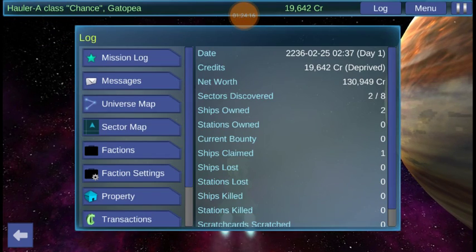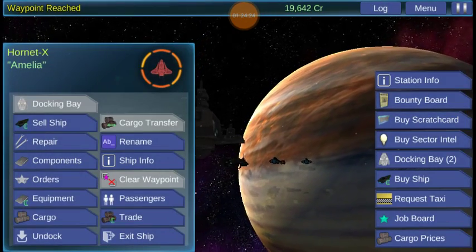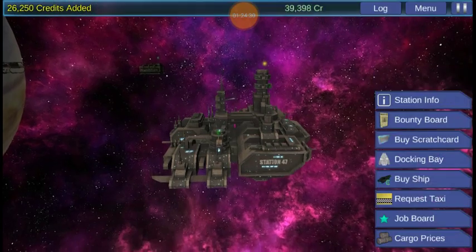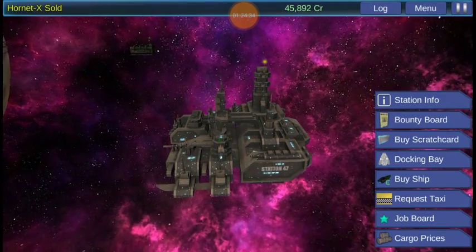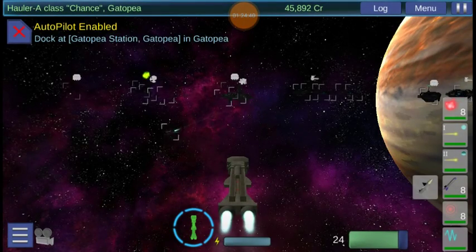Let's go to log, properties. Let's enter into this thing here. Let's click on sell. Accept the offer. Alright, let's go to log. Let's go to properties. Enter into this thing here.